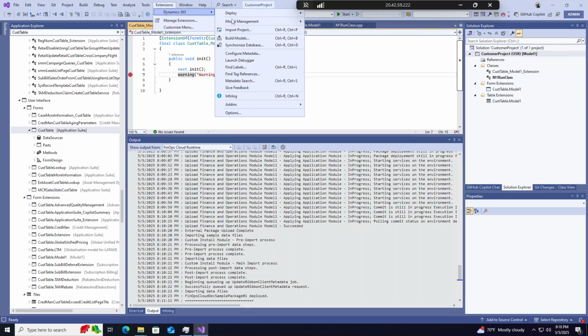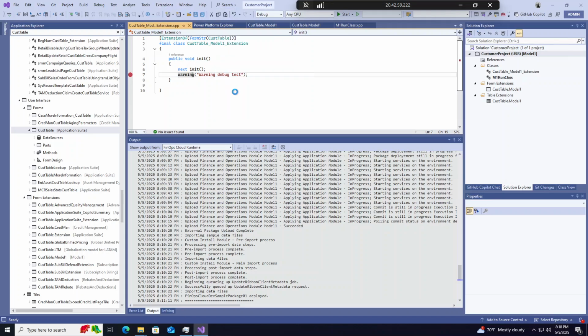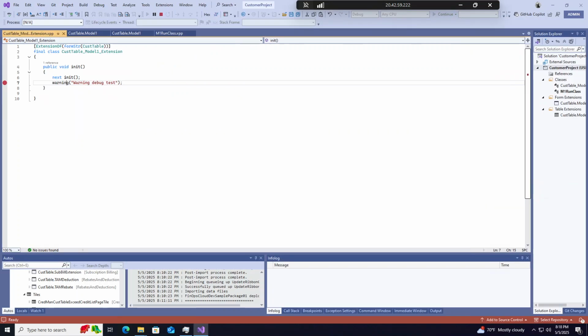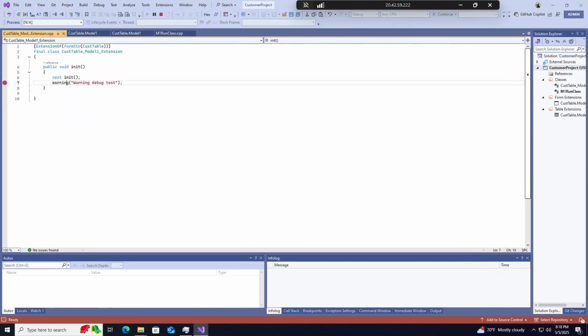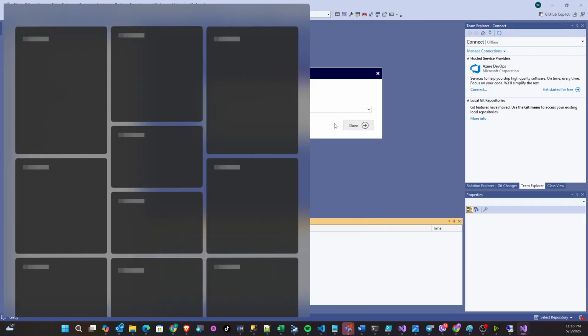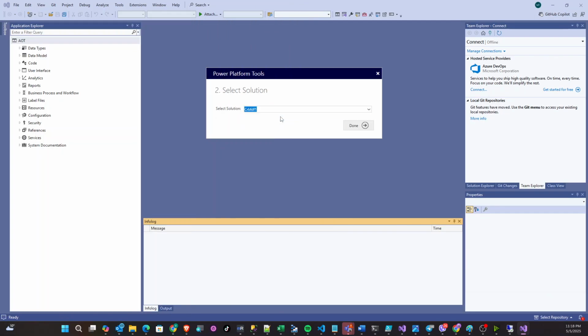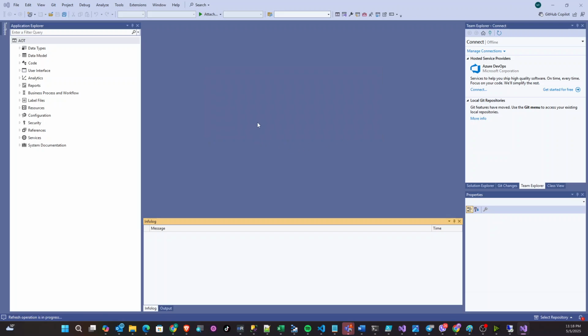Okay, no problem. Let's try to start debugging. Extensions. The debugger launching here. Virtual machine. This one, local machine. What are we trying to do?